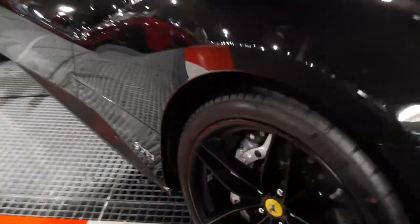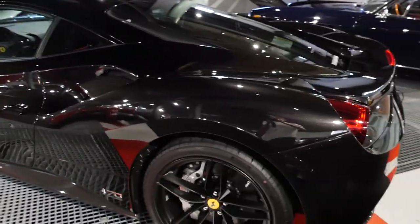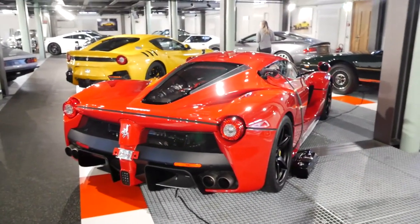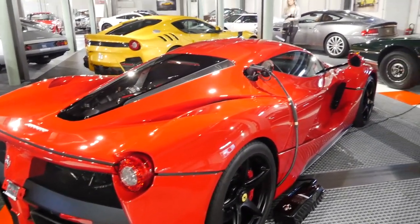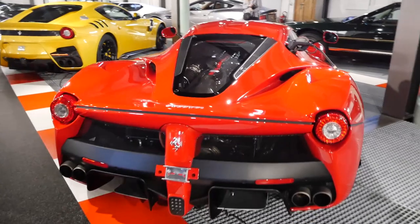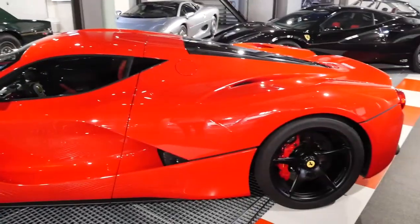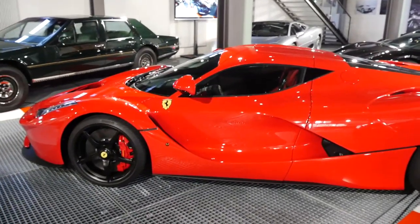We have a 488 coupe - this one is in fact one of the 35 or so made for the Ferrari 70th anniversary celebrations. That's quite cool - not often you see silver calipers, and it's also got some funky red inserts in the interior. Then things get a little bit crazy - we have a Rosso Corsa LaFerrari. Out of the 50 or so which I've seen, I have never seen one with a color-matched painted roof, so this is my first one.